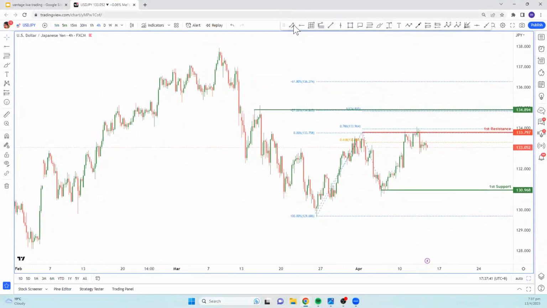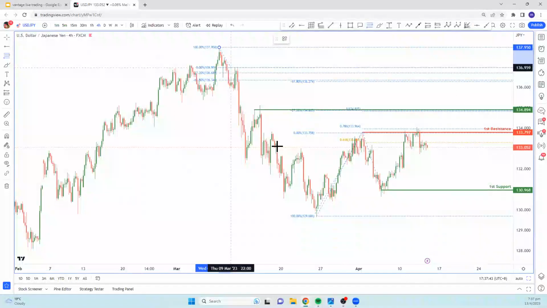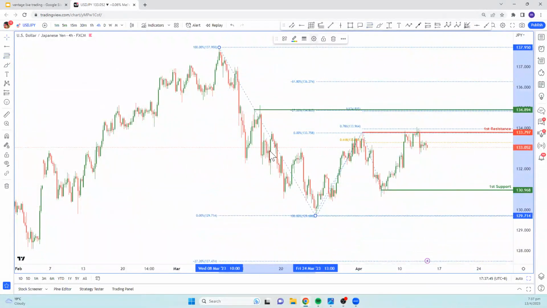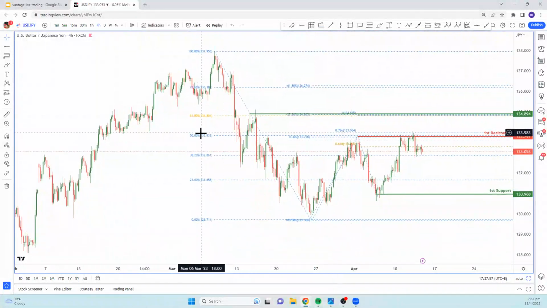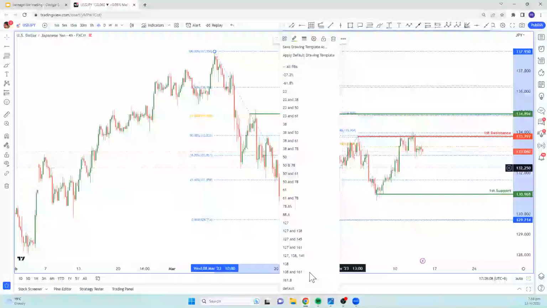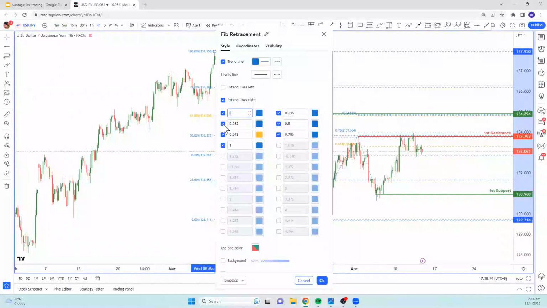Okay, and here I have a Fibonacci retracement. So for your typical Fibonacci retracement, we have 23.6, 38.2, 50%, 61.8, and 78.6. And I can see the 50% lines up as well as my 61.8. And actually my 78.6 lines up as well. So I'm just going to keep those three levels.